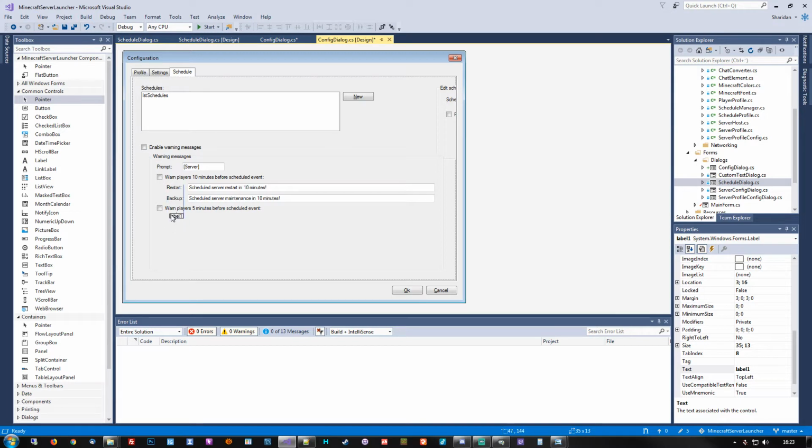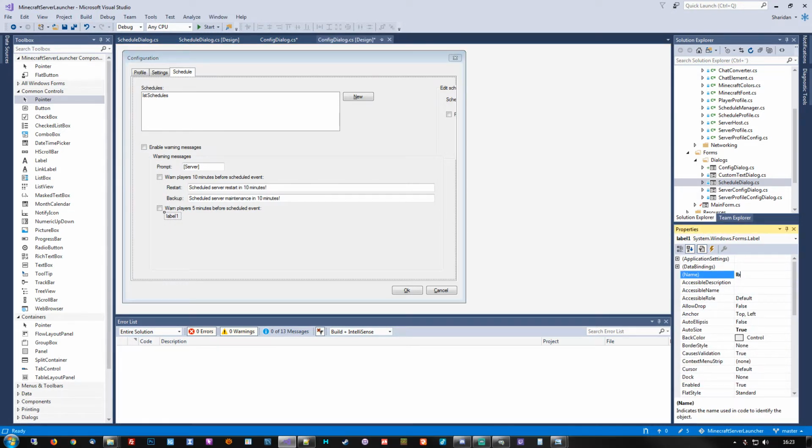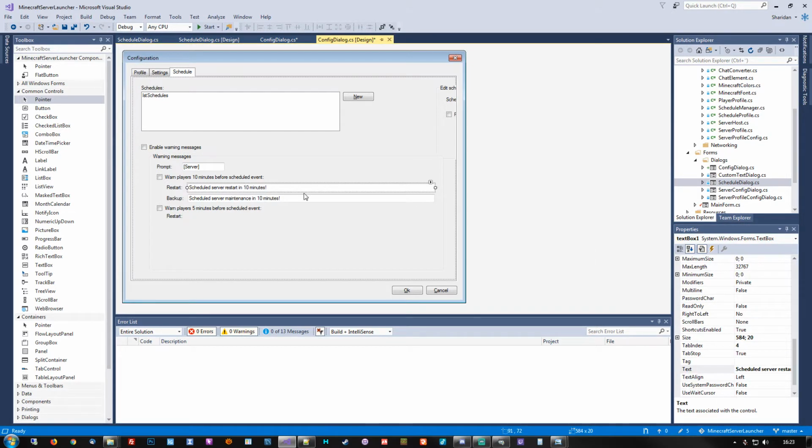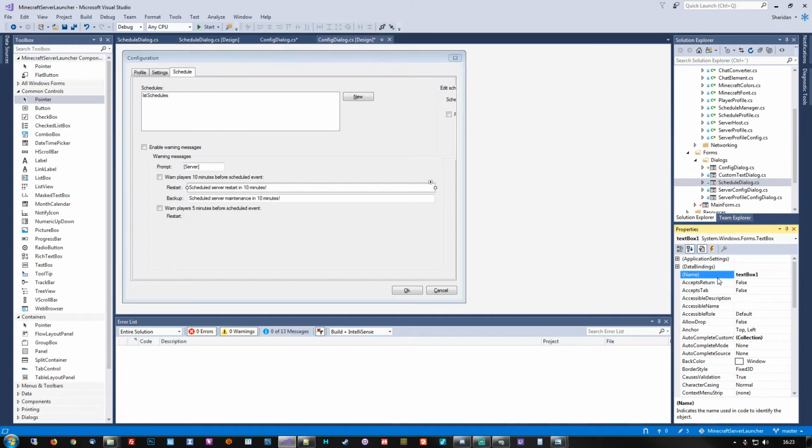Get a label in there. Restart 5. Oh, these actually need a name as well. txt warning restart 10.